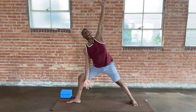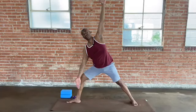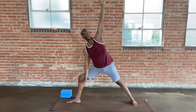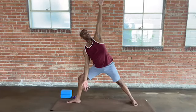Now, I'm staying up high. I just like doing it this way. You certainly can go lower, maybe bringing the right hand down to the floor. This is where your blocks can also come in handy. Maybe placing your hand on a stacked set of blocks. Nice opening here.